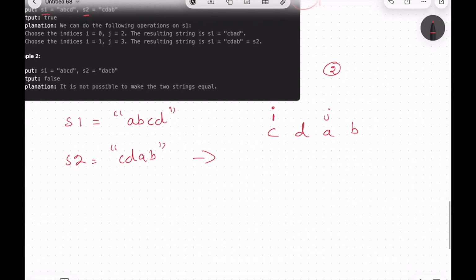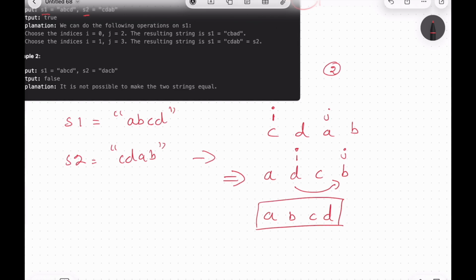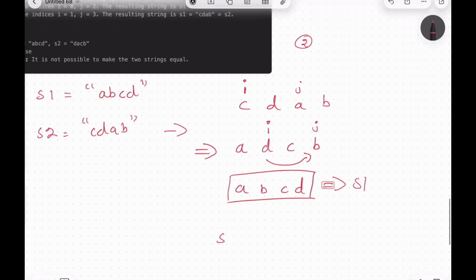Now swap these, and you will get a d c b, right? And now jumping to this position, i and j are here. Now swap these two positions, and you will get a b c d. So now the string s2 has been converted to a string equal to s1. So s1 is equal to s2 after this conversion, so you can return true.